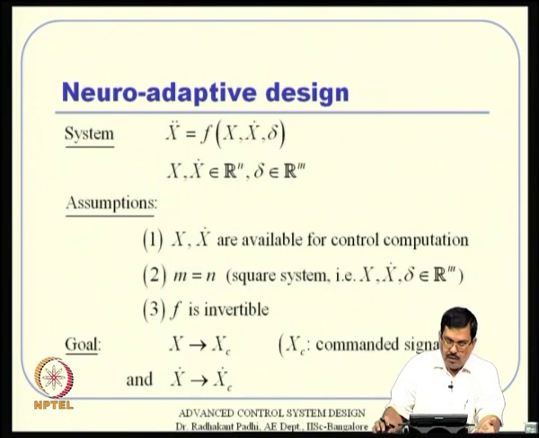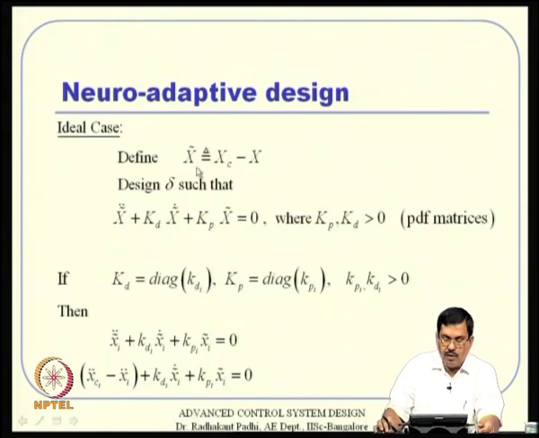So, how do you do that? Let us say this function is exactly known to us, that means there is no uncertainty and all that. So, that falls in the case of the regular dynamic inversion. And if you really want to have this objective met, then what do you do? We define an error, let us say x tilde, which is xc minus x. Either way you can define x minus xc or xc minus x, does not matter really.